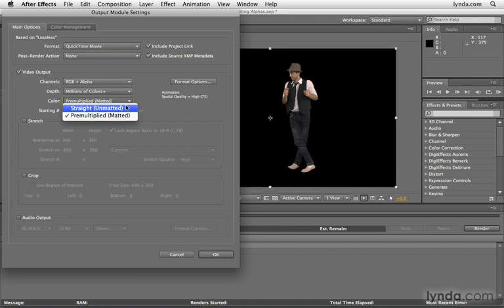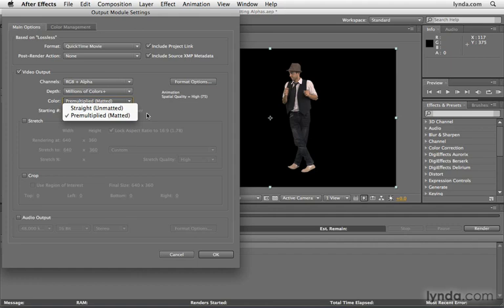And if we come back down here, we can choose whether we want to output a straight alpha channel or a pre-multiplied alpha channel. Now a straight alpha channel is a little bit more straightforward. The transparency information is in the alpha channel and the subject is completely opaque. But when we talk about a pre-multiplied alpha channel, what that means is that some of the background color is mixed into the edges of the subject. That usually makes the alpha channel a little bit more difficult to work with, but it usually results in a better composite in the end if you know what color the object is going to be blended into.